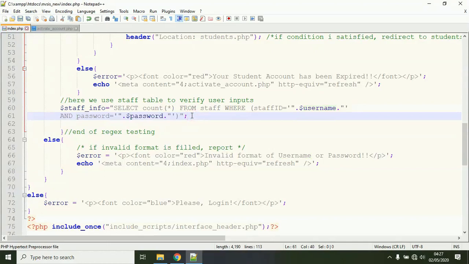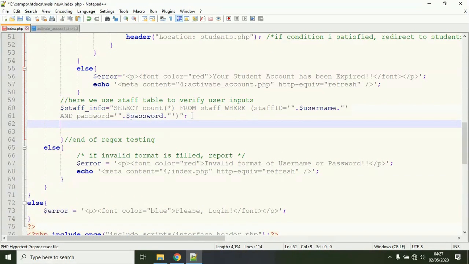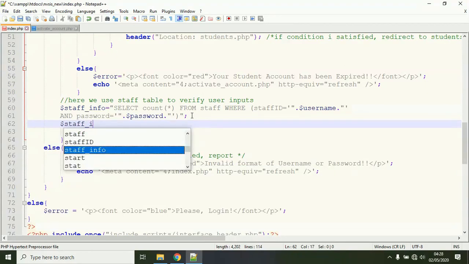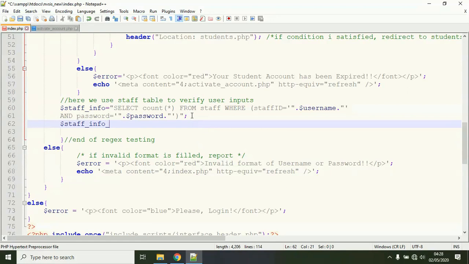Now we are selecting those, and we store that into staff info.